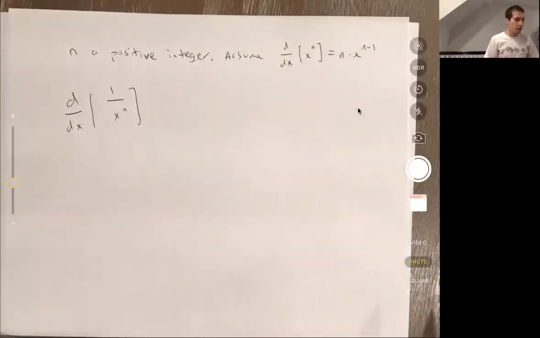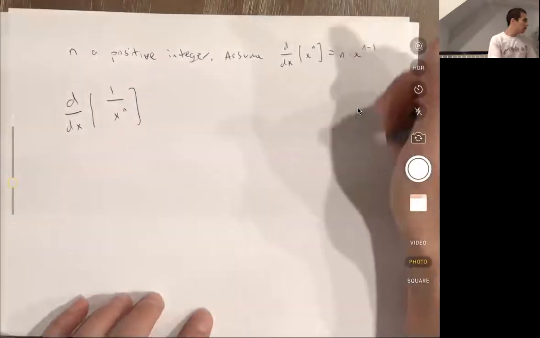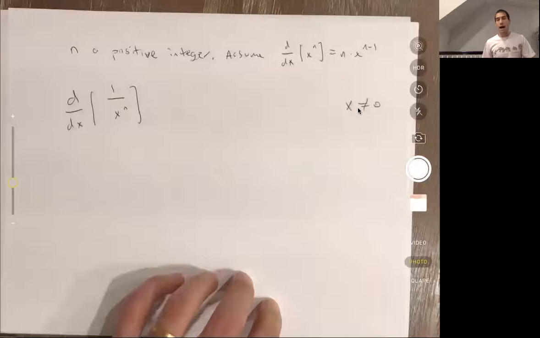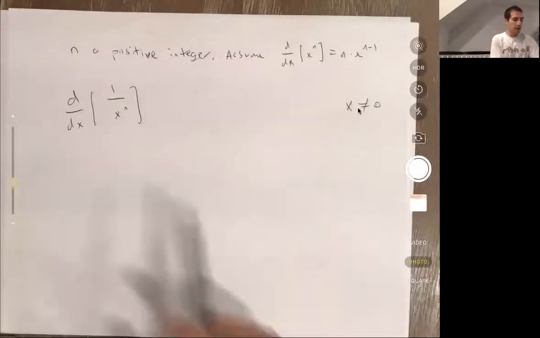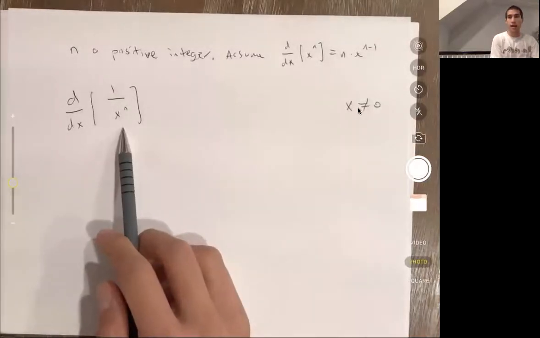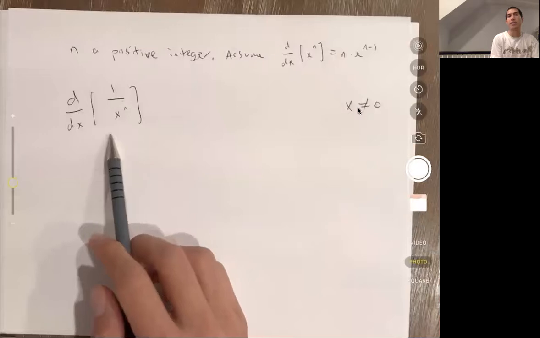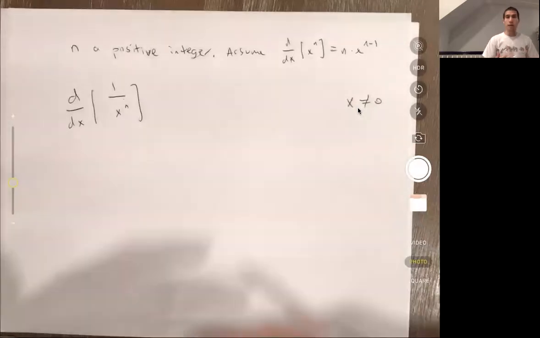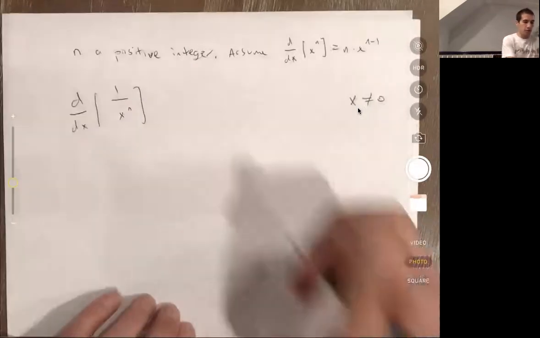Okay. So the first thing to notice is that x is not 0. Throughout this, I can assume that x is not 0 because 0 is not in the domain of this function, right? That would be a division by 0. So the function is undefined at 0, so it definitely doesn't have a derivative at 0. Okay, so throughout, I'm going to assume that x is not 0. So let's do this using the definition.